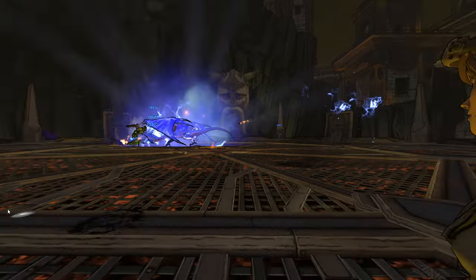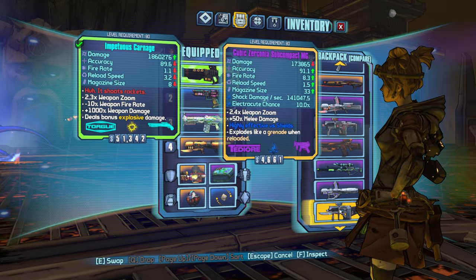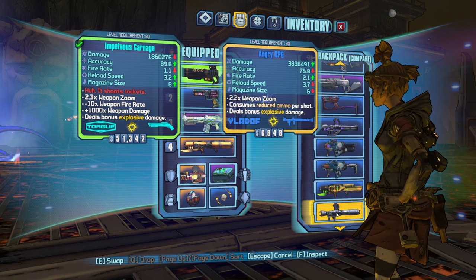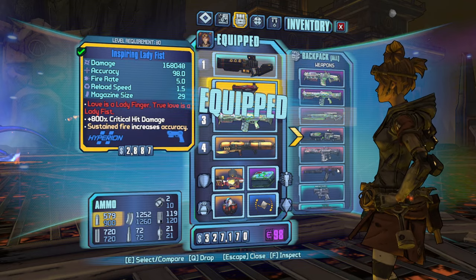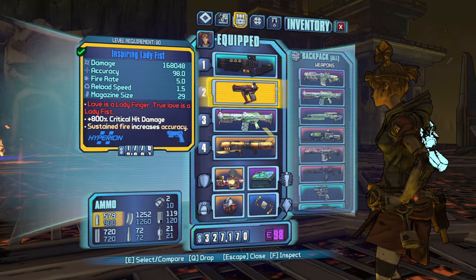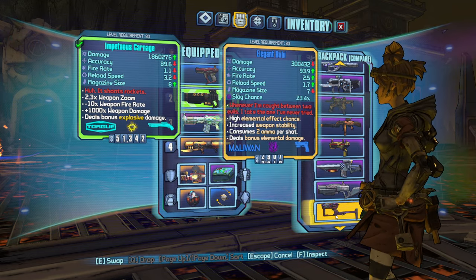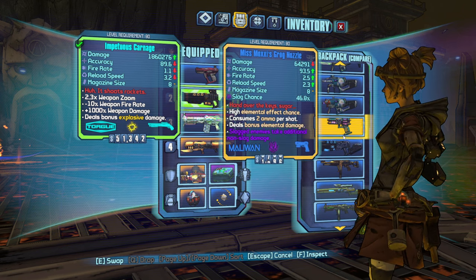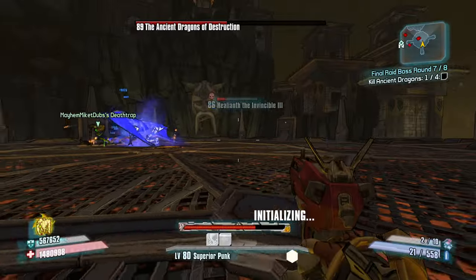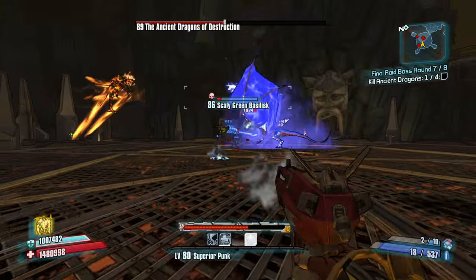There we go. What is going on with my inventory right now? Give me my Lady Fist back. There we go. No, that. I swear I'm bugged. I swear this game gets... The inventory gets so bugged. There it is. Okay, are we good to go now? There we go, Death Trap. Tank up for me.